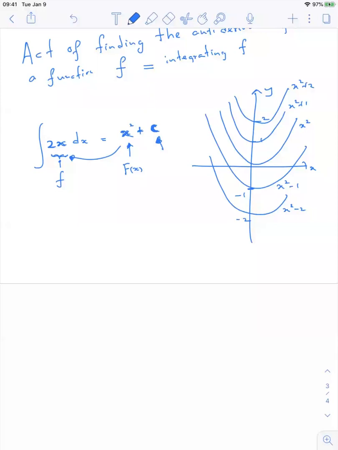Now I will directly go and talk with you about some of these integration techniques. Remember that for differentiation, we had a set of rules at the end, right? We know that when you differentiate sin x, the answer will be cosine. When you differentiate x squared, the answer will be 2x, according to the power law that we learned. And if you differentiate ln x, the answer will be 1 over x, right? Looking at those equations, we can define a set of rules to find integrations. That will be our first step.